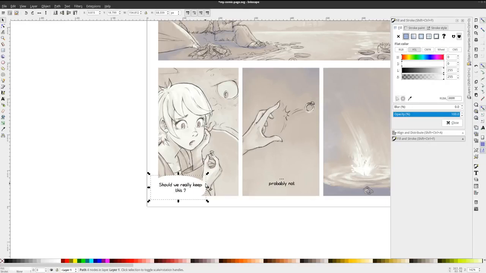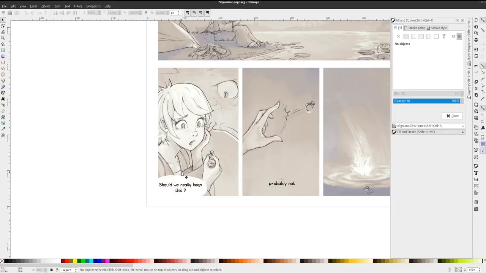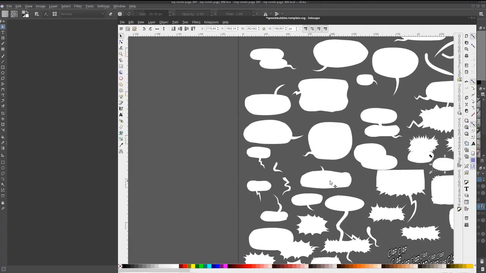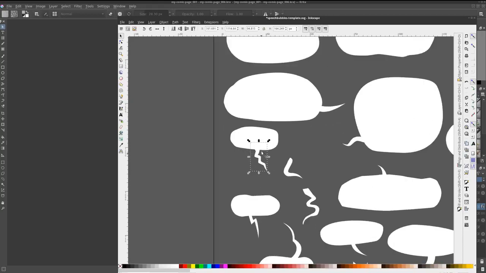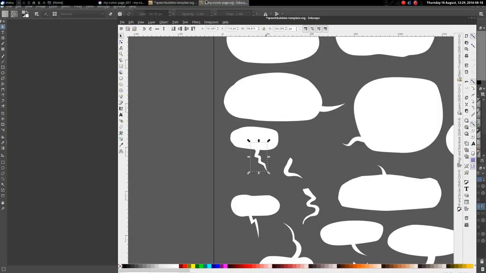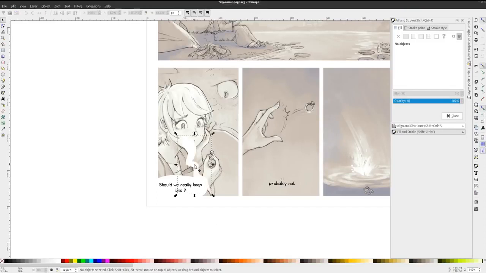Something I also really like sometimes to do is to reduce the opacity of the frame, just a bit, of the speech balloon. And I will add a little tail to show that this balloon comes from her mouth and not from the ring or the dragon. So we'll take maybe this one. It's a weak one, a bit hesitant, and Chishimi speaks a bit like this. Oops, this is Krita. This is a good one.